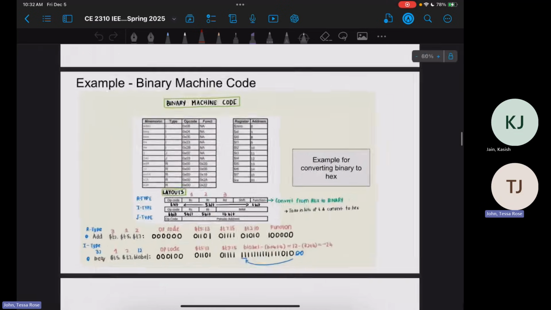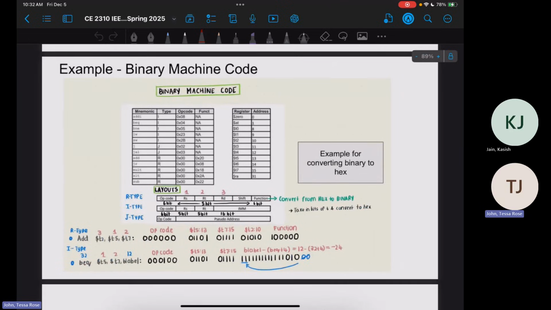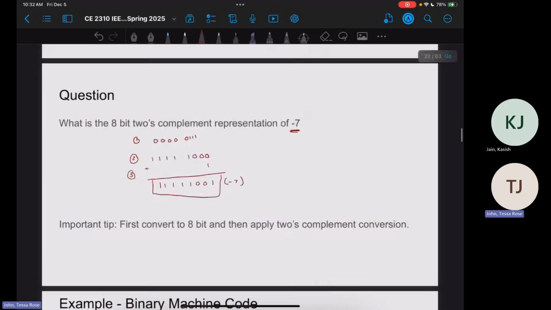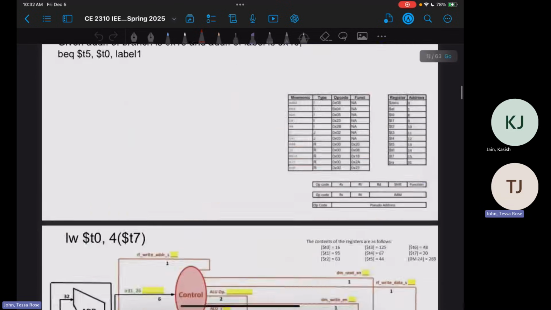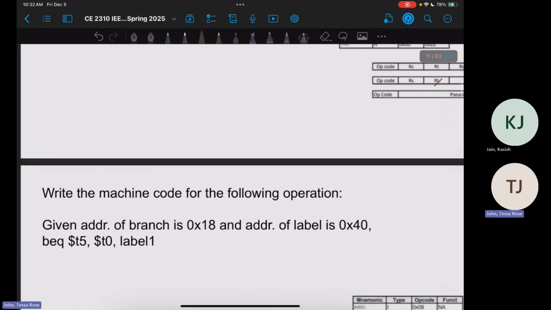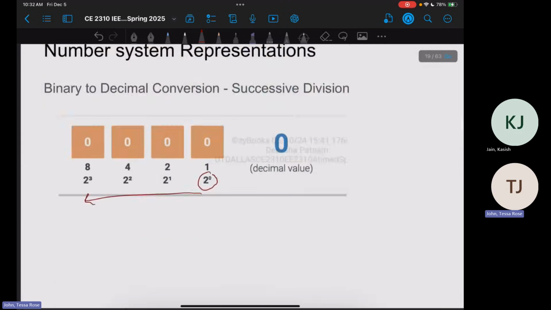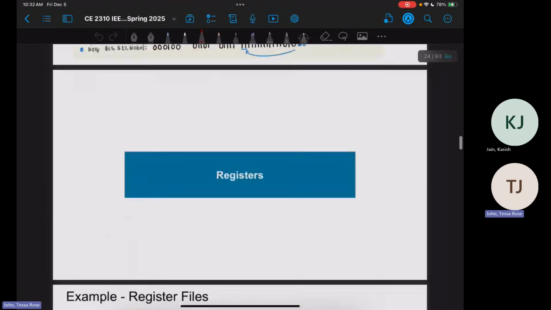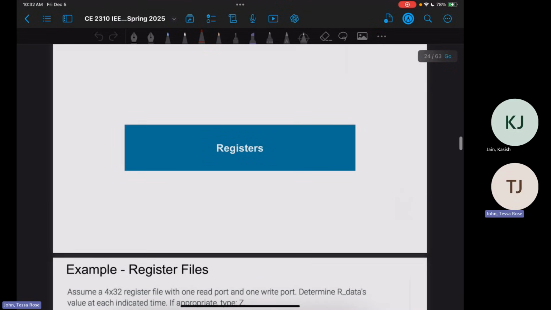Okay, so binary machine code, Cash went over this. Are you gonna go over this again? Do you want me to go over it again, or do you guys just want to do a practice on it? This is the binary machine code, kind of like the stuff we did here. I haven't gone over that. Oh, you haven't? Okay. So then let's just do it at the end. We'll come back to that. Do you want to do registers now?